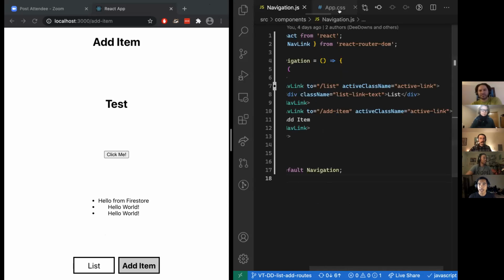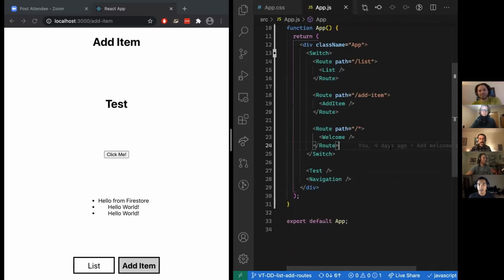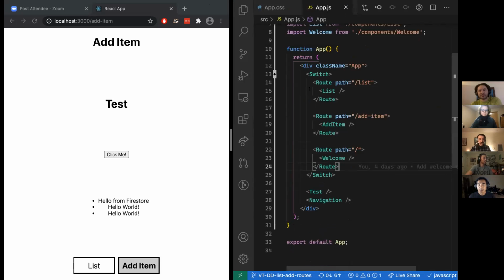Essentially, these components were all flipped around. Navigation was on top, test was in the middle, and the switch was at the bottom, which made us have to do the column reverse. We changed the ordering so that it's slightly less confusing and definitely makes more sense that way.